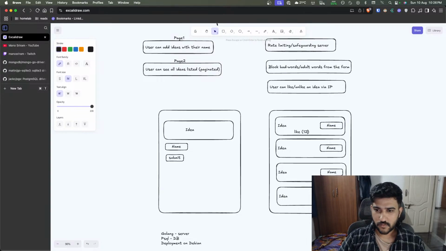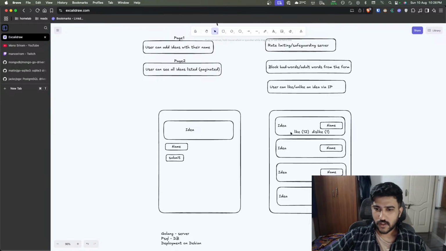Let's say we have this like button, right? And we have this underlined. Is there a possible way to underline this? No. So yeah, let's have something like this. We'll have a like button, and then we might have a dislike button, right?